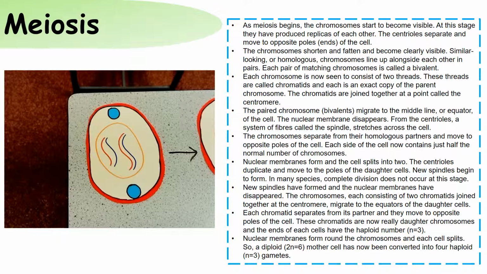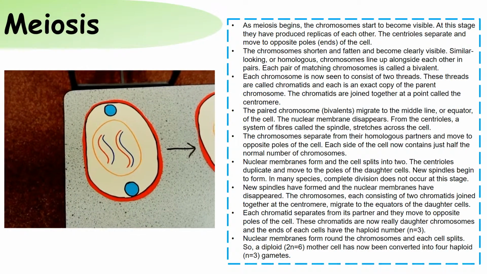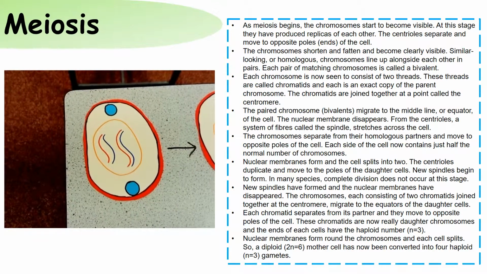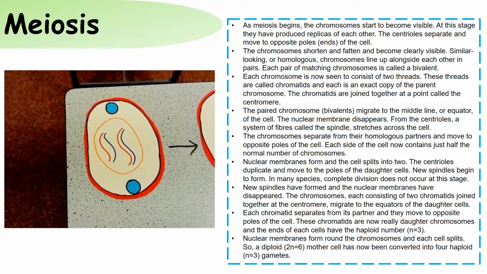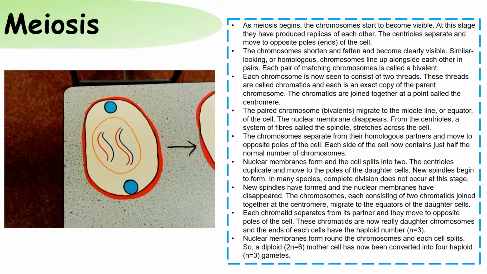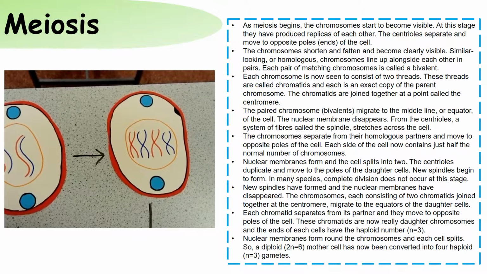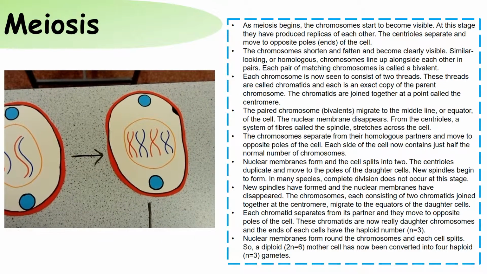In meiosis, sex cells, or gametes, are made. A gamete or a sex cell only needs half the amount of genetic material as a normal cell. Each cell in the human body has 46 individual chromosomes: 23 from your mother, as shown by the red chromosomes, and 23 from your father, as shown by the blue chromosomes. The first stage in meiosis is that all of the chromosomes double, so you get two full sets of chromosomes.